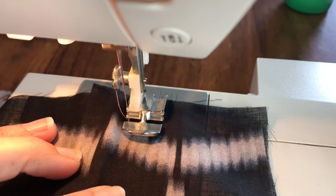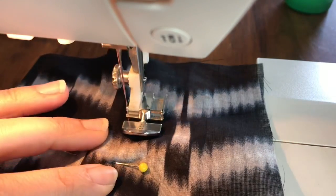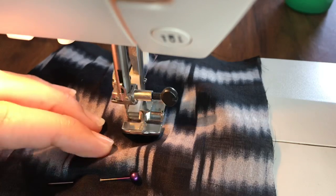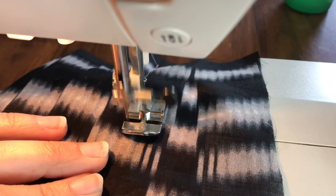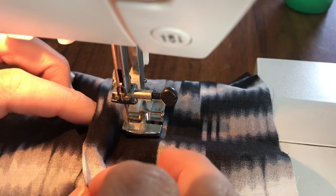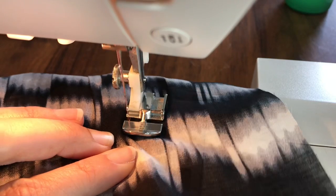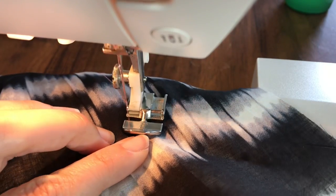I'm gonna sew straight. I can feel the zipper, which I'm kind of using as a guide. Okay. Alrighty. I guess I'll keep sewing. And then now I'm gonna kind of want to work on that little J shape. So if you want to, you can always use the hand wheel too, because I am actually going to sew over my zipper teeth, and I don't want my needle to break.